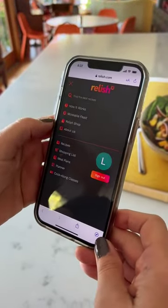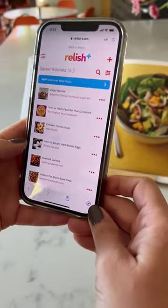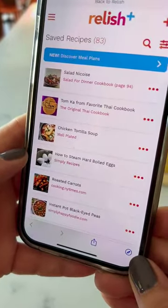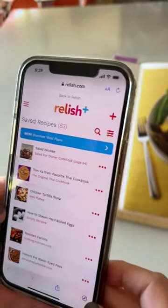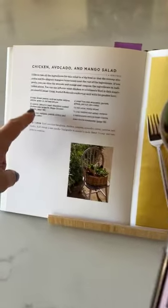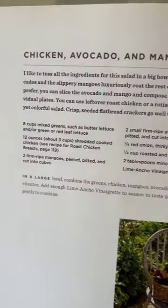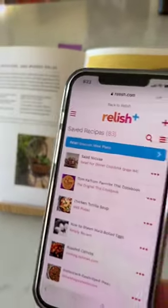And then I'm going to go to recipes. And here are all the recipes that I've saved so far. And so now I want to add this chicken, avocado, and mango salad from one of my favorite cookbooks called Salad for Dinner. And you'll notice that this recipe has the ingredients in two columns. So I'm going to be able to do that, and I'll show you how. I picked it because it's a little bit harder than a regular recipe.